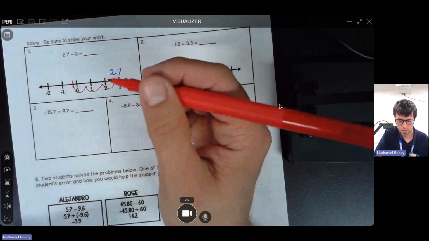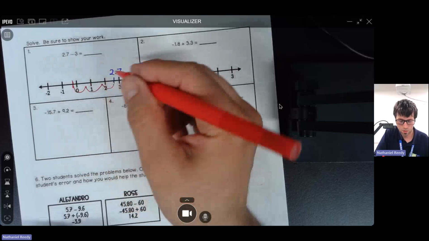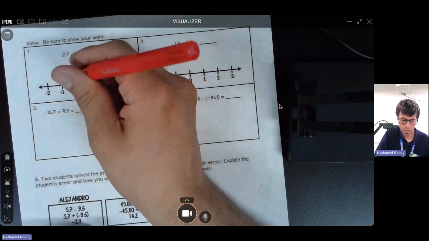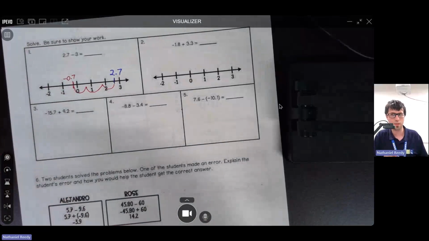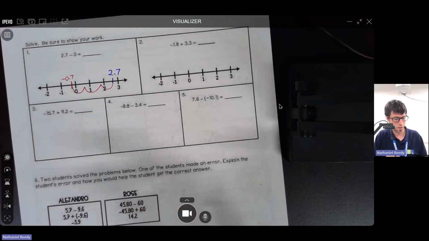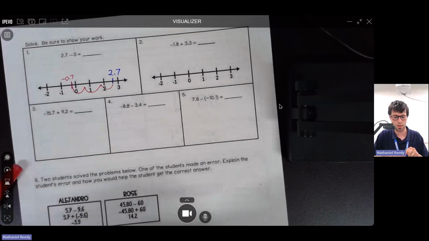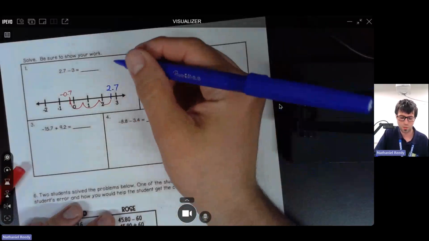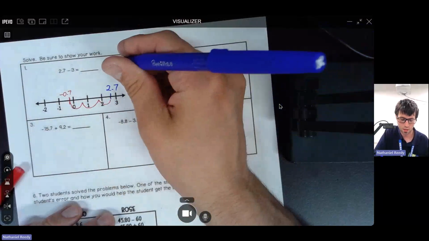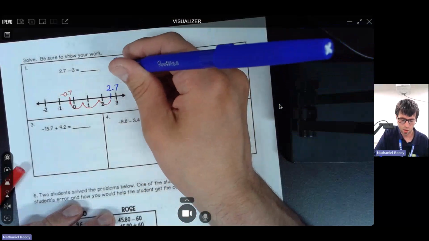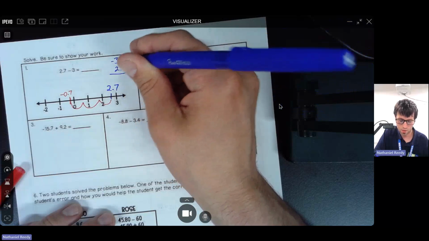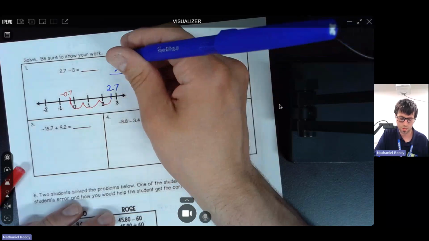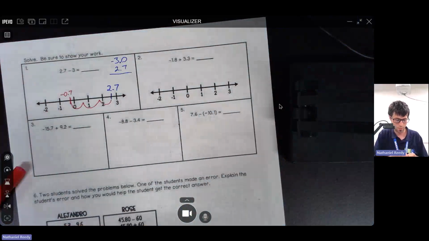Well, what number would that be exactly? Well, we only jumped whole numbers. And so this has to be negative 0.7. And I'll tell you how we know that. So if you remember your decimal subtraction, if you don't like that number line method, just remember your decimal subtraction. So these have opposite signs. So negative 3 and then 2.7. Remember, when we're subtracting decimals, we need to add that 0 at the end of 3. So now everything lines up. Okay. So now there's my problem.